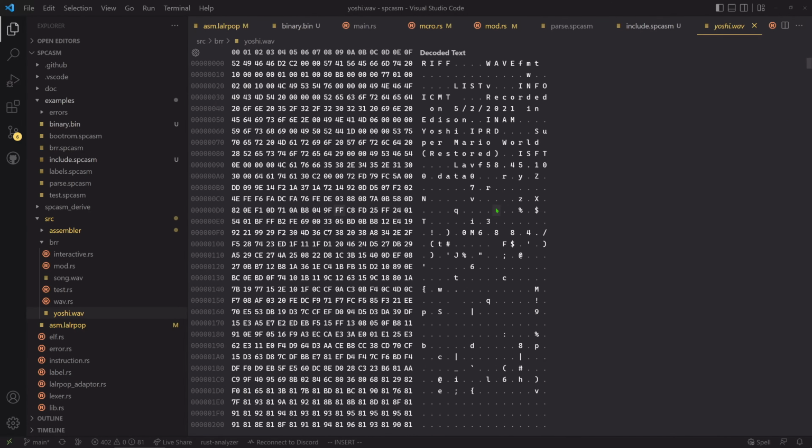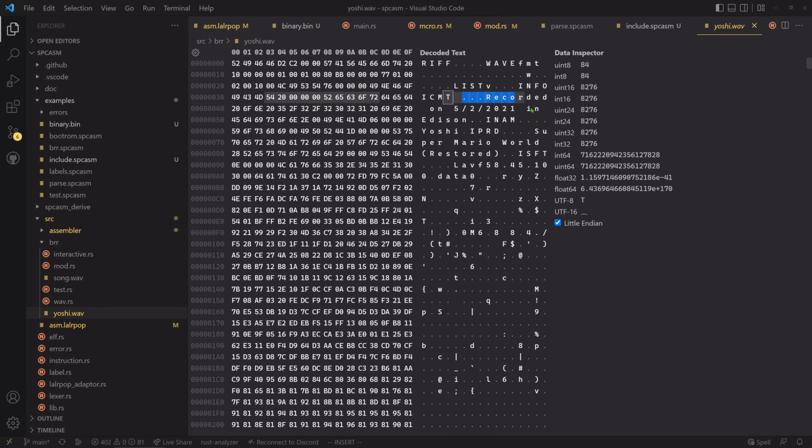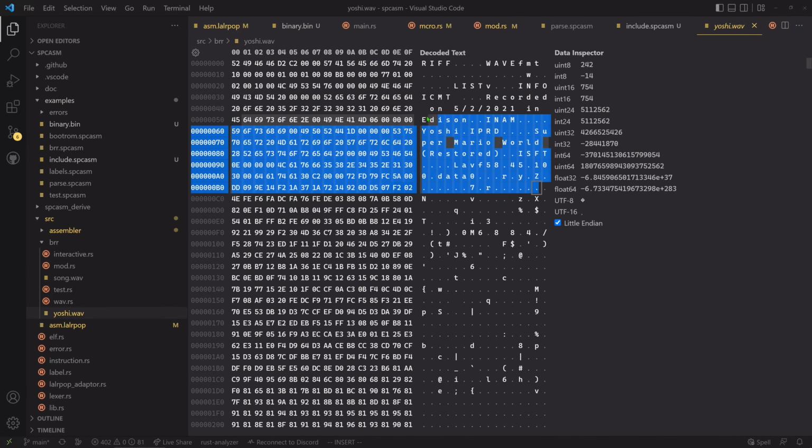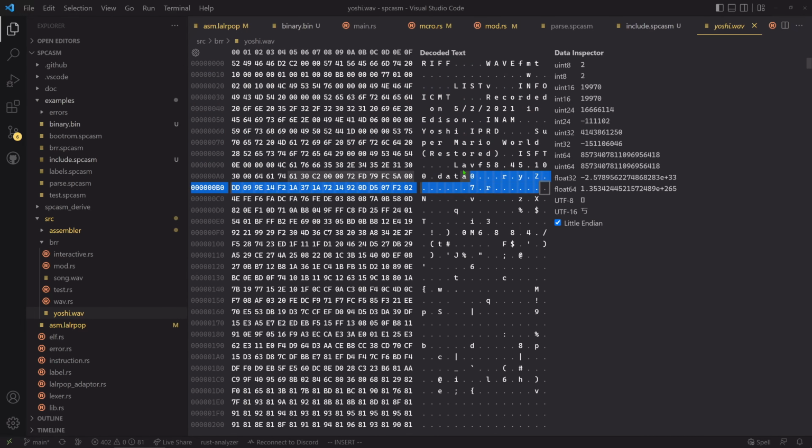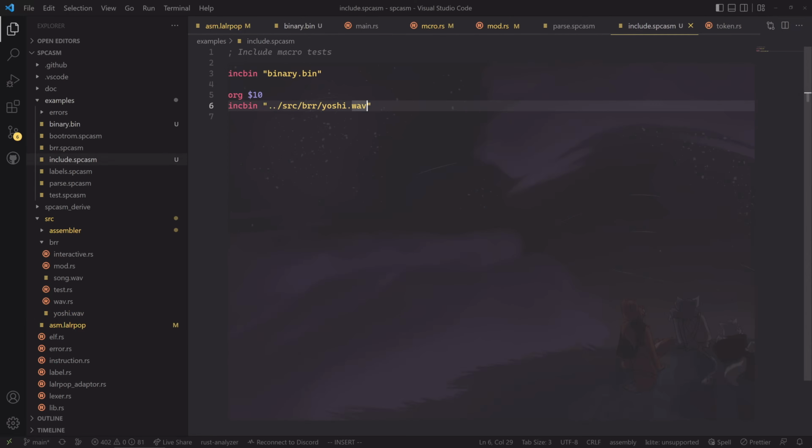However, it is not the proper format. You can see here we also have some context information, like this amount of data is already enough for several BRR blocks. Many BRR blocks. Okay, so this will be large, but I think it should work.